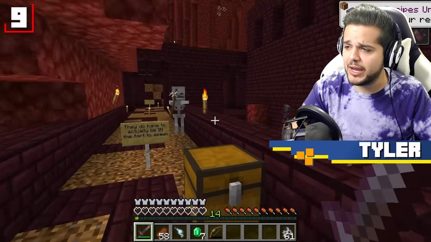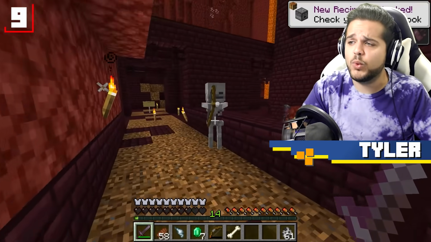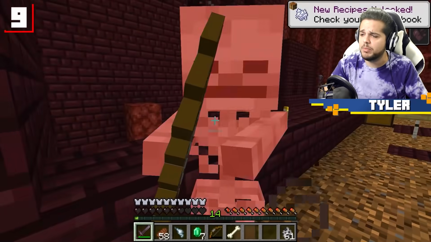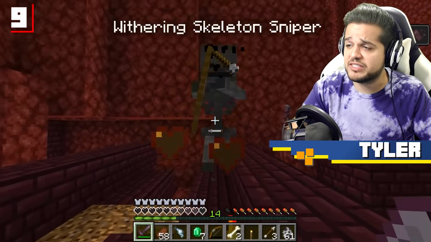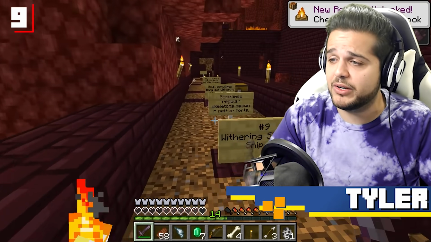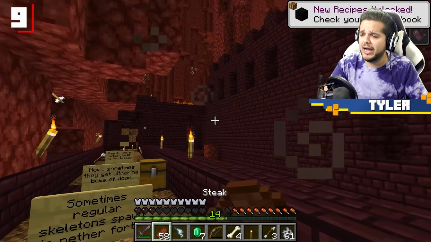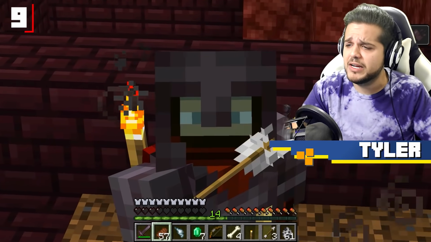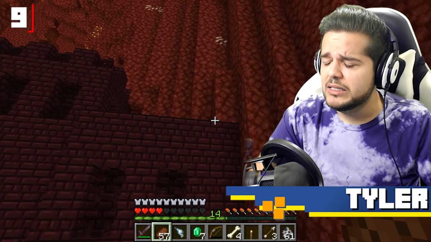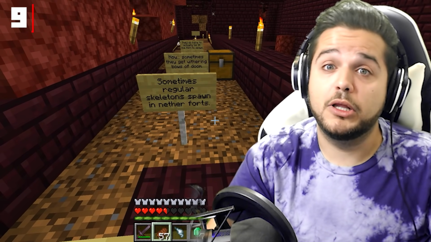Yo, the best. Okay, so now we've got to deal with a wither skeleton, essentially, that has a bow. Oh, gosh, I don't want to mess with this. Can we just stop? Stop it. Okay, good. Oh, goodness. Am I gonna die? I'm gonna die. Stop it! How much wither do I have? Please! Oh, that was close.